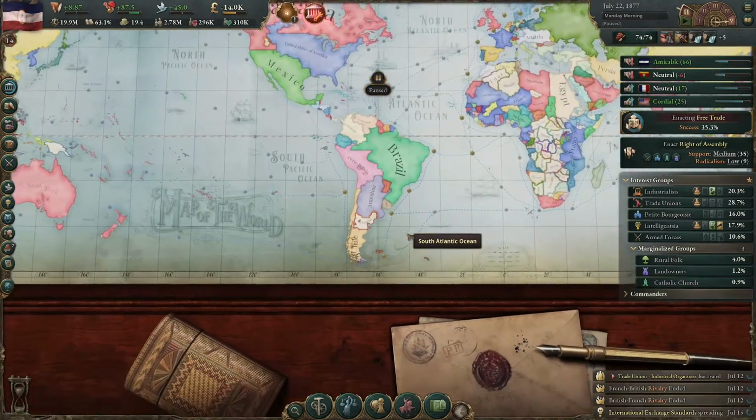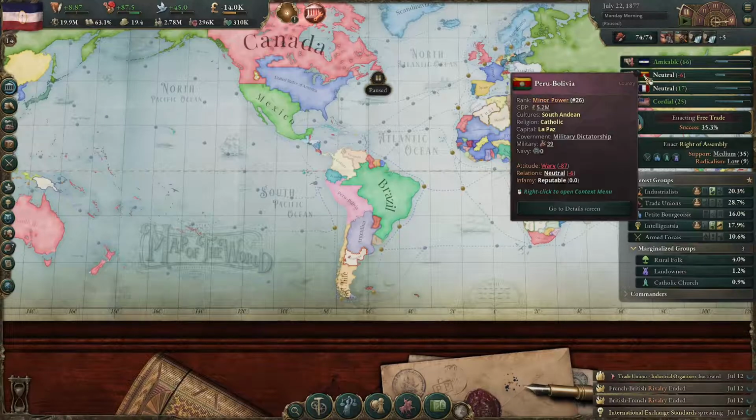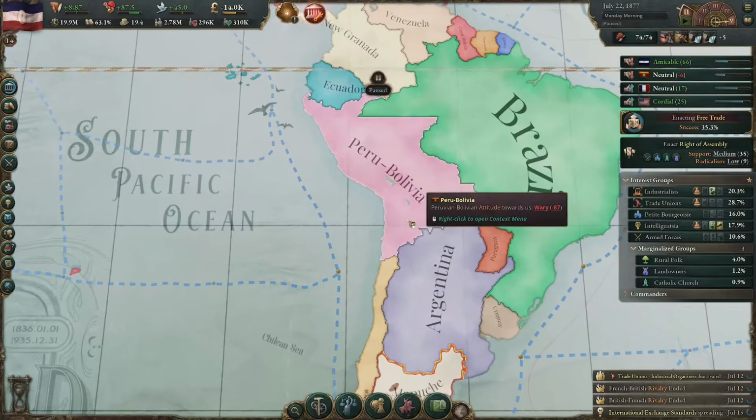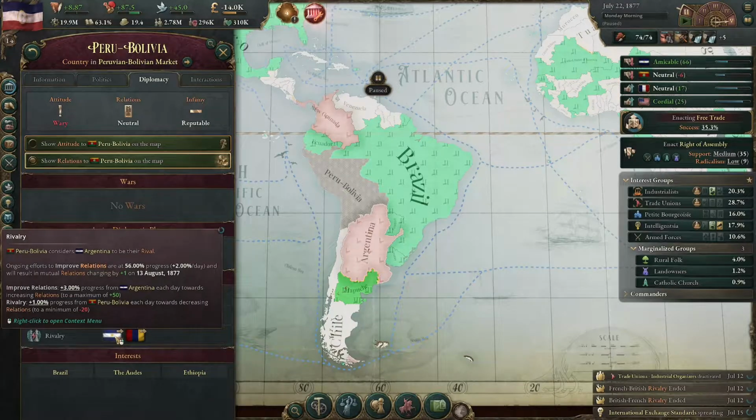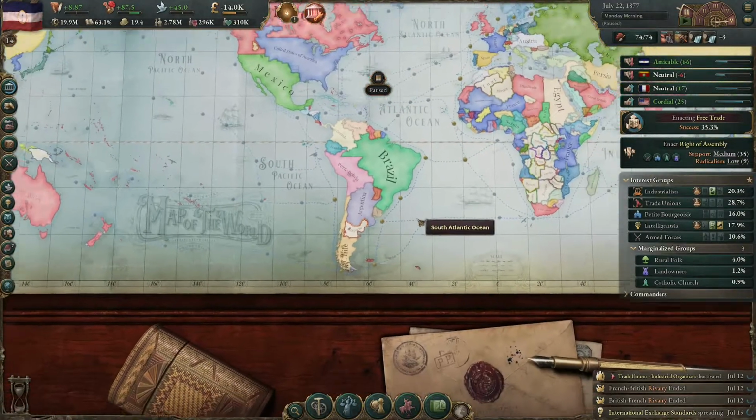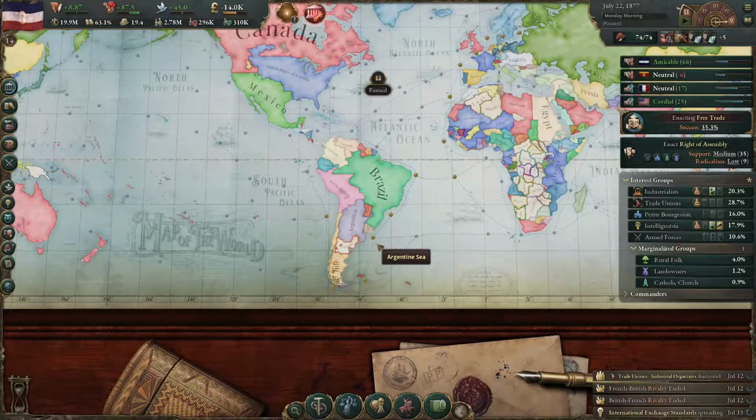And that's why we're trying to beat up on Argentina here. Actually, interestingly enough, it looks like we have the means of attacking. What if we actually attacked Peru Bolivia first? I don't know. They don't have an alliance with anybody. We might be able to just go into them. That'd be a more difficult battle, but I think we'd actually do okay there.